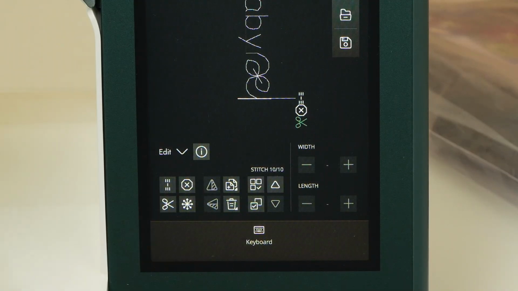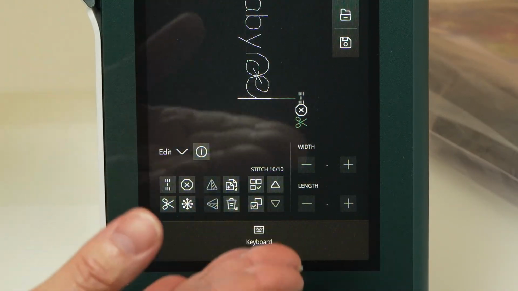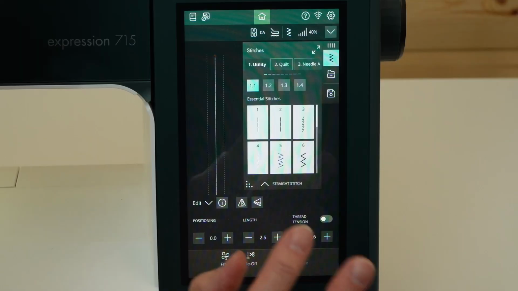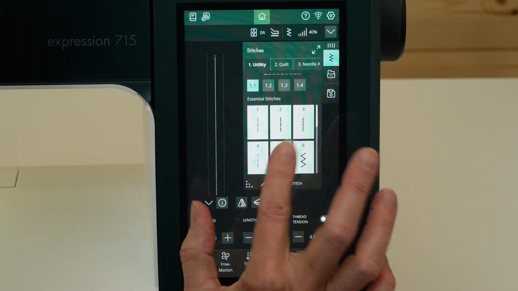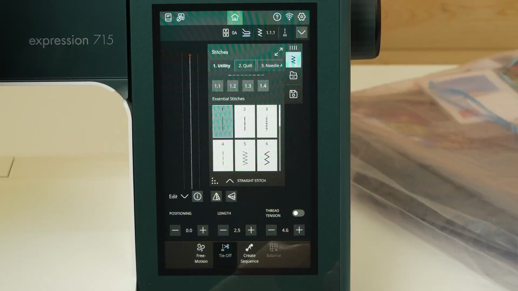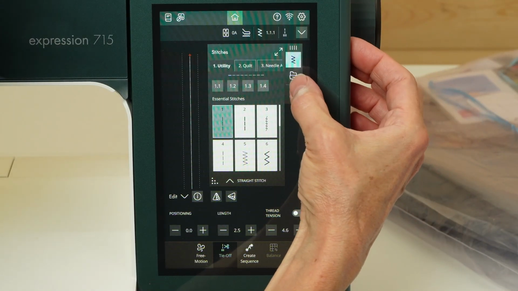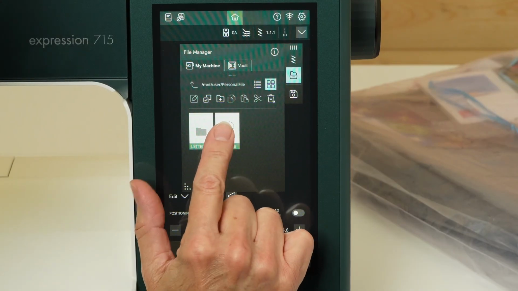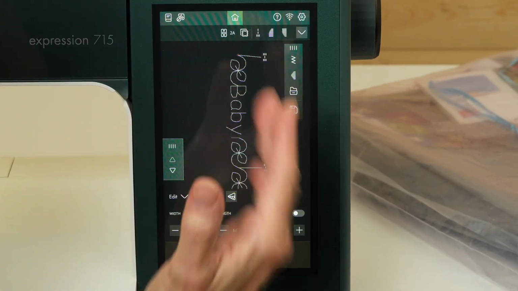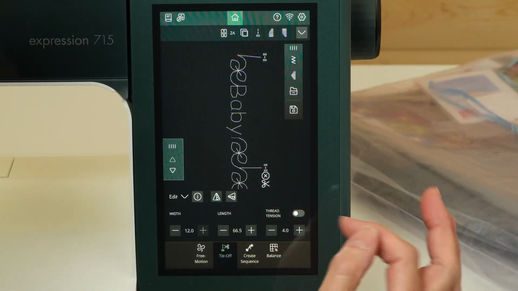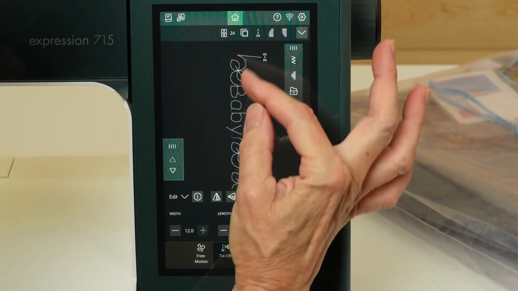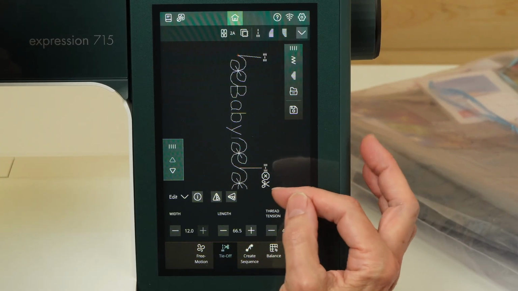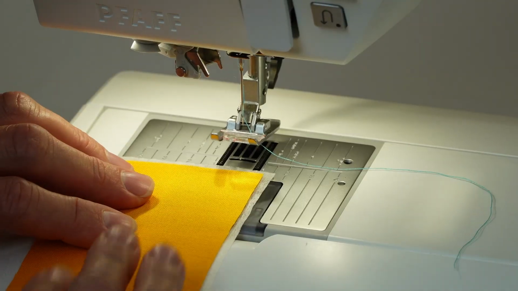Okay, so let's get back into sewing and see if we can retrieve that. I'll show you how to do that. Get out of Create Sequence and get back into, say, stitching where we're doing something else. Now we're going to go to our Retrieve button, which is that file folder. There it is, right there. Now if you touch and hold, it'll come up. It took a little bit, but it did do it. Now it does show it repeating here, but it's going to actually stop at that point and tie it off and cut the threads. Okay, let's stitch it out.